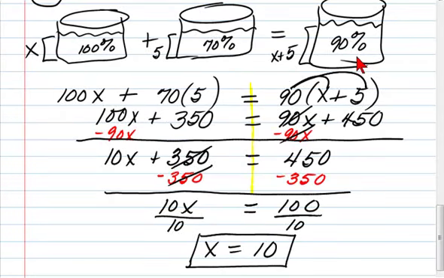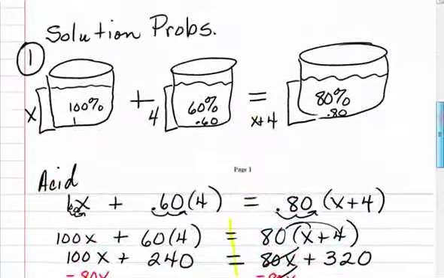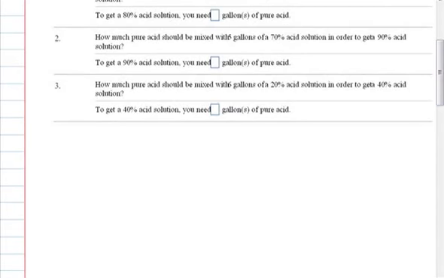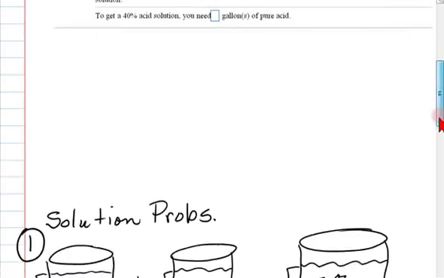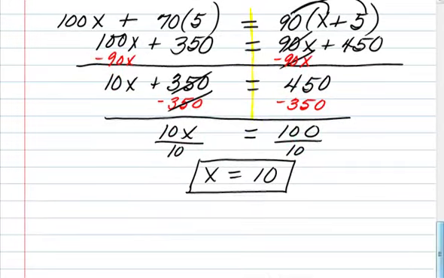Yes. Okay. All right, our last problem of this type, if I scroll back up, and together in just a second, we're going to draw the picture so that you have all the numbers you need, and then I'm going to be very, very quiet. I'm going to pause this recording, and I'm hoping you'll set up the equation and you'll solve it, and then we'll do it together. All right, number 3 says, how much pure acid should be mixed with, and this one is a 6, I believe, 6 gallons of a 20% acid solution in order to get a 40% solution. Okay, so I know that you may not remember all those numbers, but here we go.